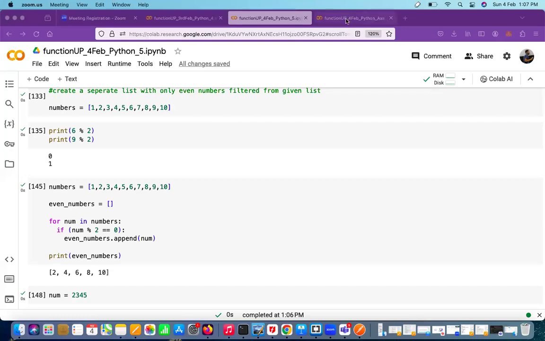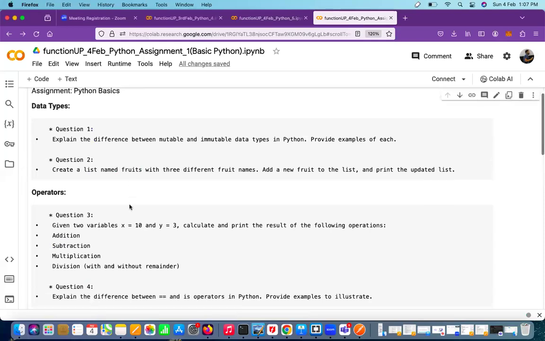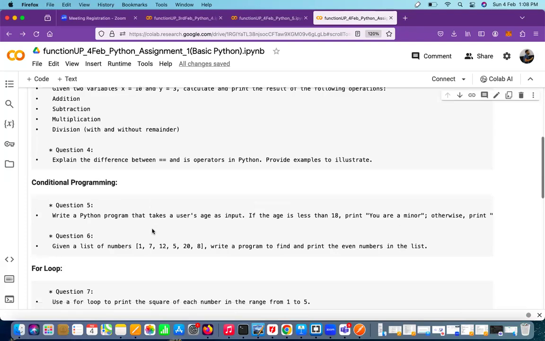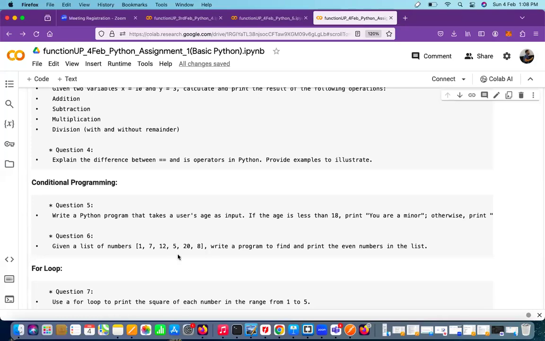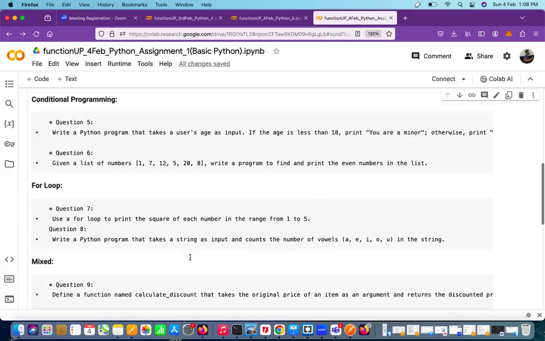Don't worry at all. Just try to work on these questions. If you can't do it right, do it wrong. There are multiple ways of writing the code. Even if you can't do it, just write some garbage, that is also acceptable. Just write ABCD, whatever, but please give it an attempt, and in the next class we'll discuss it.